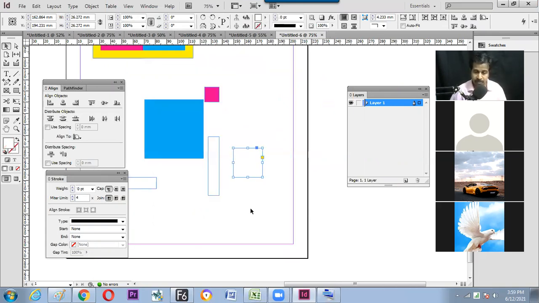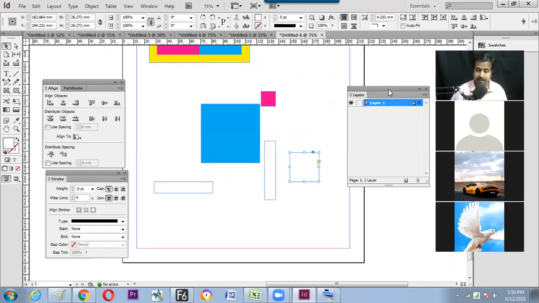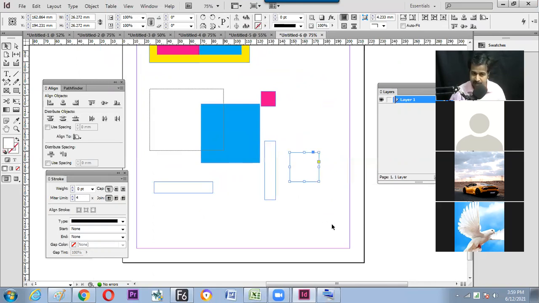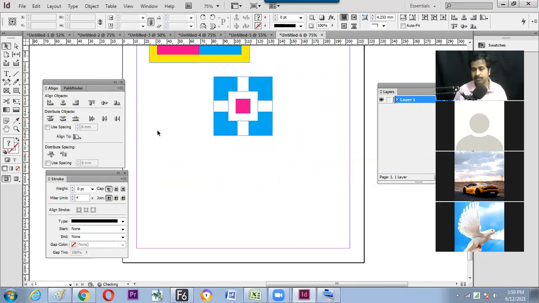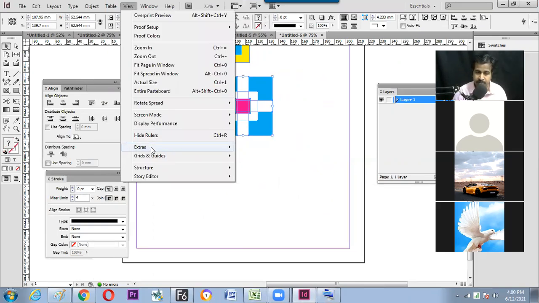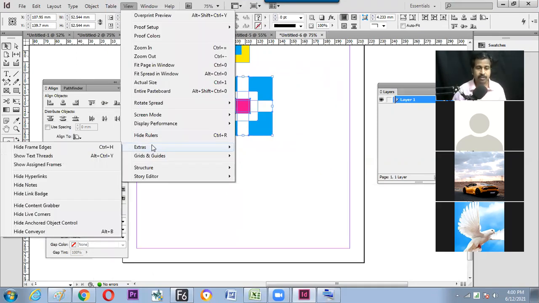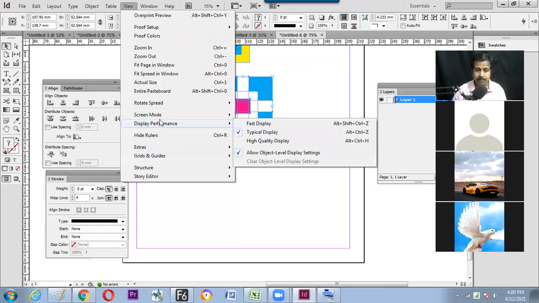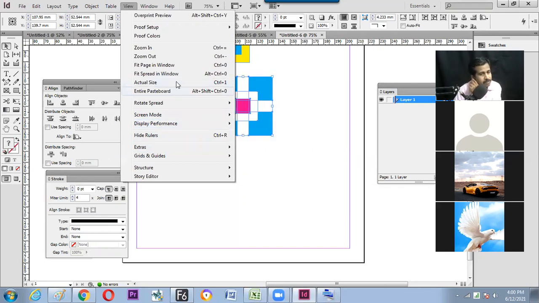Now, even if we are doing the design at a random place, we can select all the things and align them, 1, 2. Hope we have understood what is the benefit of alignment. Is it clear? Control H. Or we can switch to the option called Display. We can see it in a print view also. That is the other, actual size, entire advert. Some options are there. You can check it out.